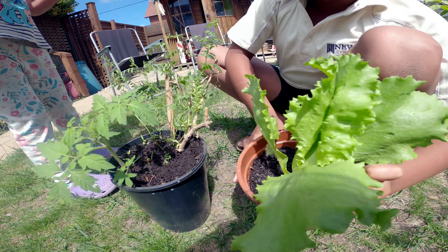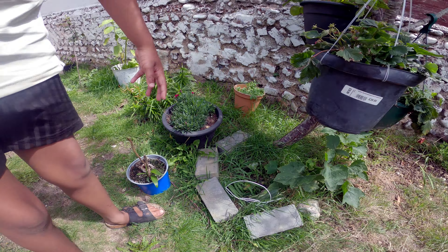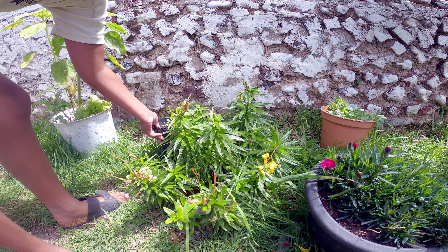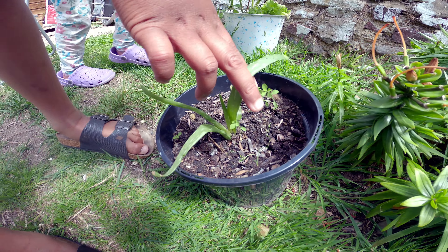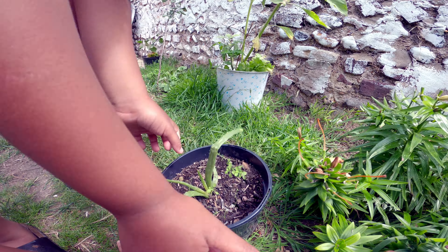These are the two more iceberg lettuces - they are the biggest ones yet. We've made separate space for them. Shall we show our apple tree? It's a little apple plant actually. And all my flowers - last week they were full but because of the wind they all came down. These are little lilies in two different colours. This is our aloe vera - in our home country they normally use aloe vera as sunscreen. It's very good for the skin.